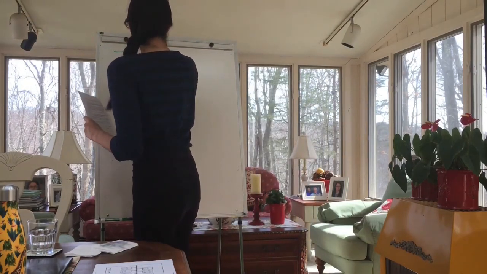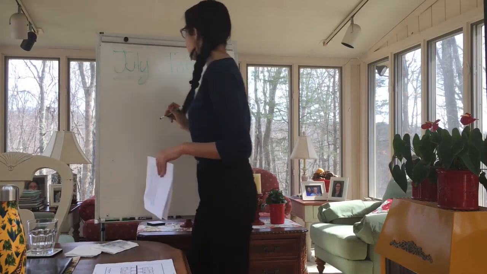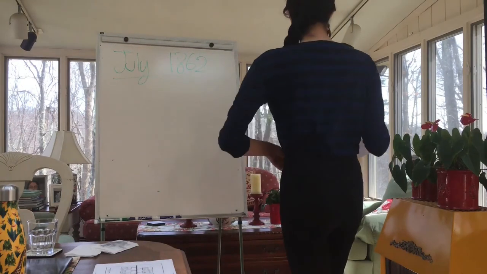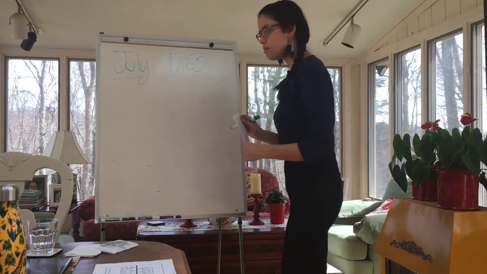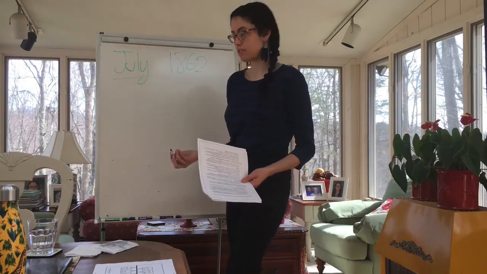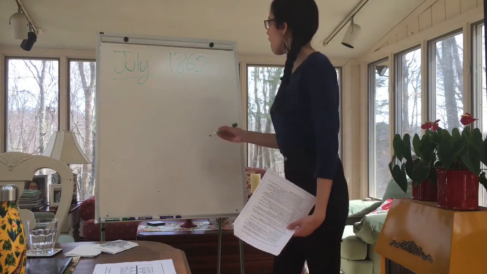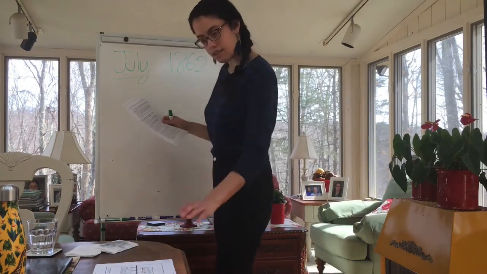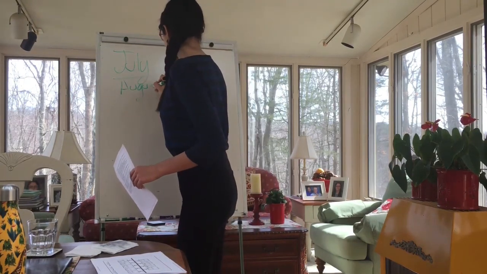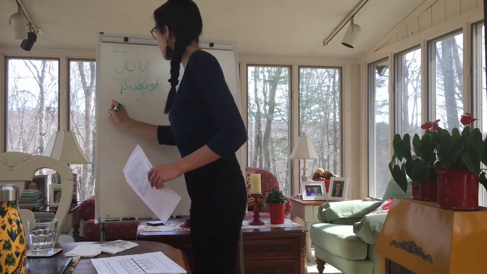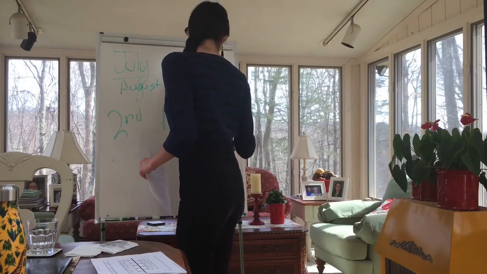Alright, so let's move ourselves down to July of 1862. This is about 3-4 months following Shiloh, 3-4 months following McClellan's failed campaign to Richmond. And this is a full year after the first Battle of Bull Run, the first major battle of the Civil War. And it's fitting because in the end of July, early August of 1862, we actually have, and I told you there's a reason why I called it the first Battle of Bull Run, the second Battle of Bull Run.